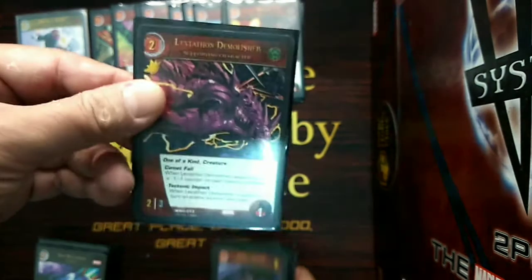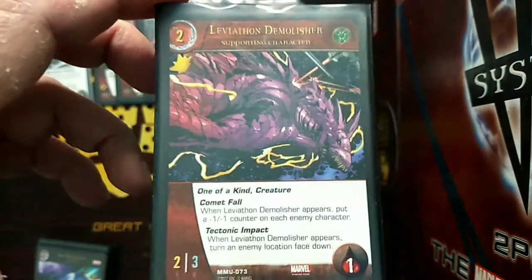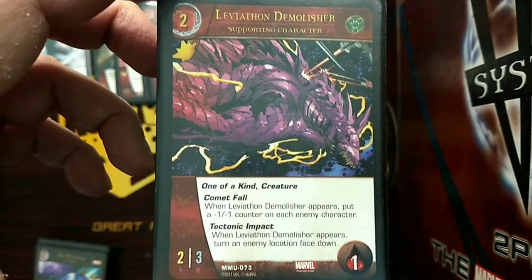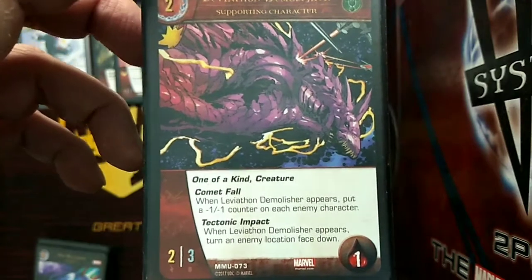And we also have our last 2-drop, which is the second of your Leviathans. And this is the Leviathan Demolisher. So the Leviathan Demolisher is a 2-drop Leviathan supporting character with 2 attack and 3 defense and 1 health.